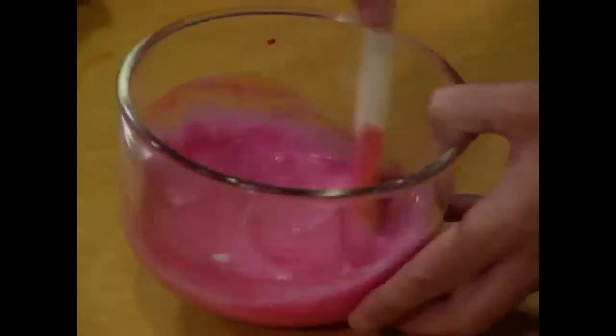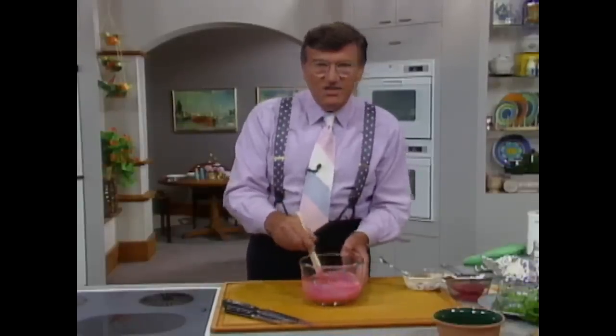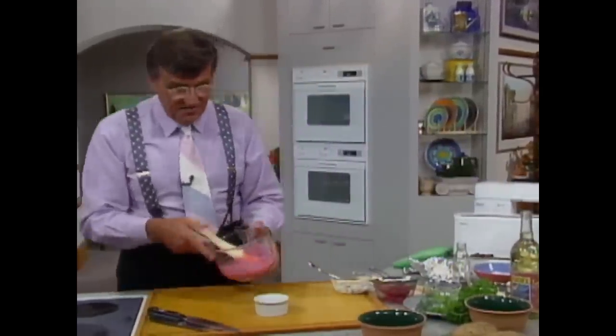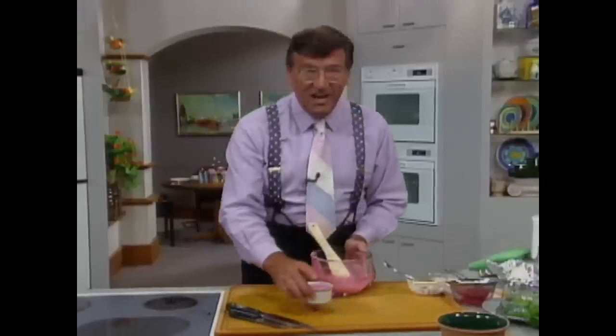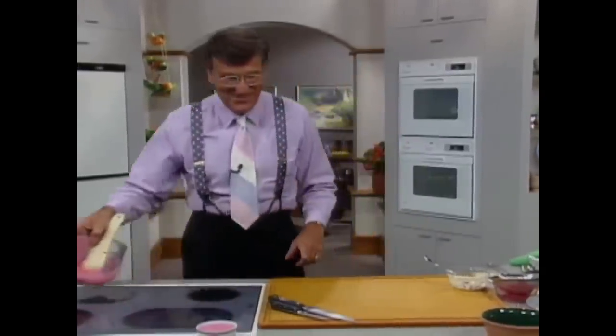So there we go. You stir that together. And it's a liquid. It's like a heavy cream. All right? It makes a good dunking cream, really. So just pour that out into a little cup and then serve that on the side. So that's the first one. It tastes great. I'm going to taste it a little later on.